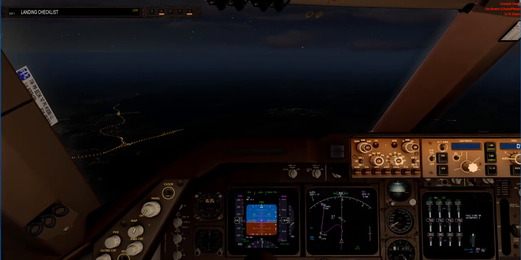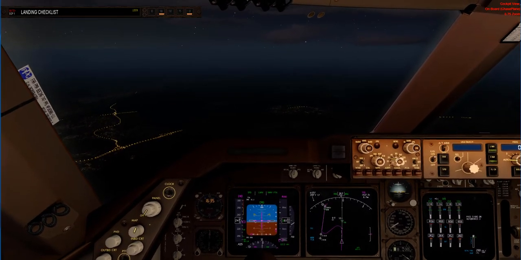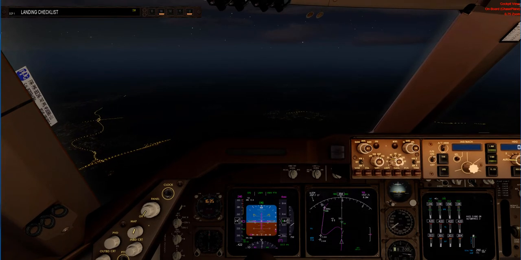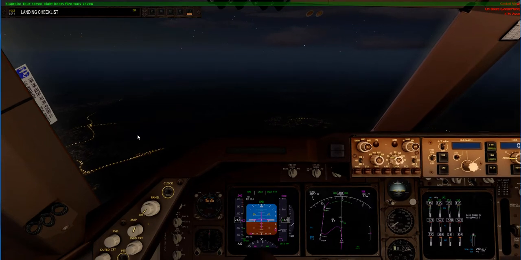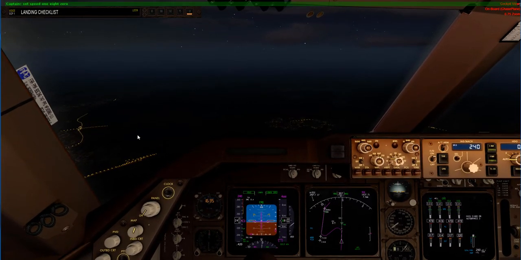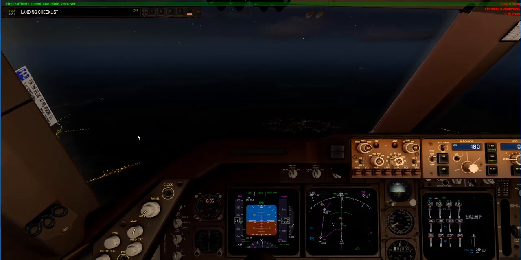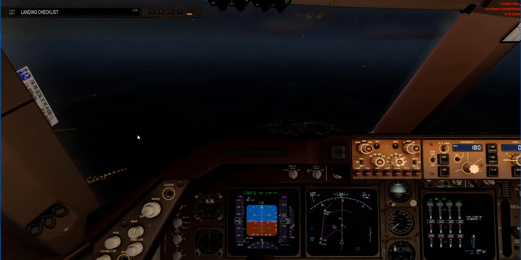Okay, so I am speed intervene. Select speed intervene. Oh, I was on mute. That's why. Told you. Select speed intervene. Set speed 180. Speed 180 set. Alright, I'm going to give it some speed brake.